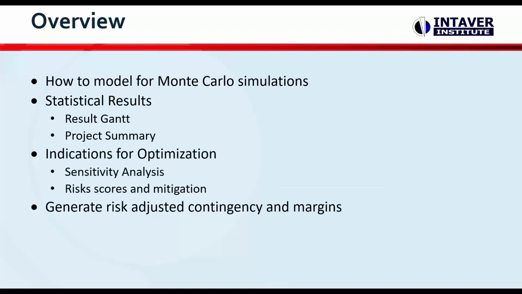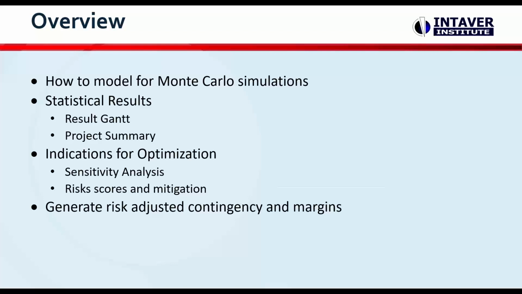Those are the raw results that are coming out, how you can interpret them, what they mean to you, and then we'll look for indications. What are these results telling you about where in your project the critical or crucial tasks or critical risks are? Those are the ones that you want to look at first to optimize your schedule, to make it much more doable, or to bring your performance into where you want it.